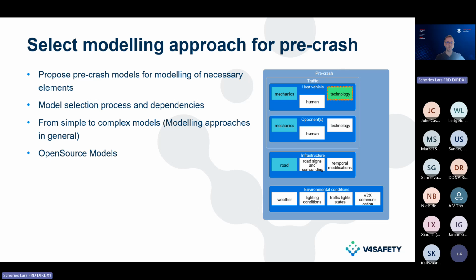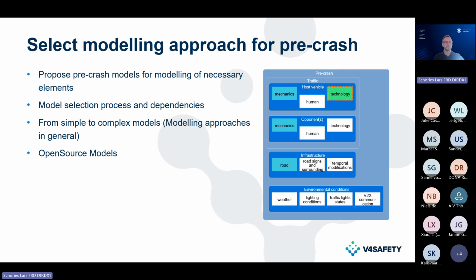Yeah, for example, we know now we need a mechanics part to perform the simulation. What kind of mechanics or then dynamics models are available to us and which shall be used. So in the project, we went through the different elements and have put all the knowledge together to define models which can be used.